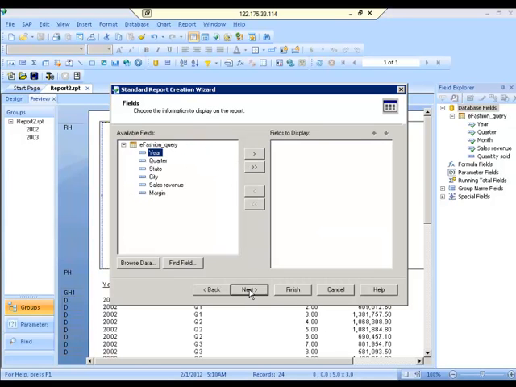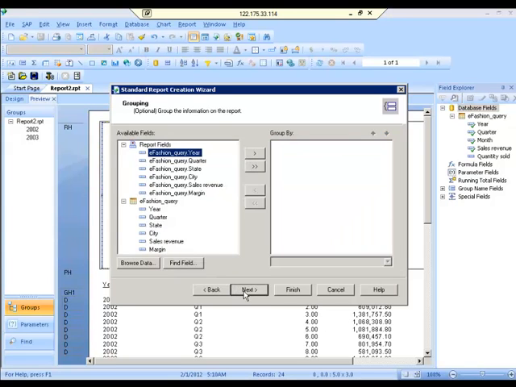Then it will ask us to choose the information to display on the report. If you go with the blank report, once you have added the query, you need to go to Field Explorer, then drag and drop into the Details tab. But if you use the Report Wizard, it gives you assistance. It asks you to add fields to the report. If you want to add all fields and select this, that means indirectly you added all the fields from Field Explorer to the Details tab. Click on next.